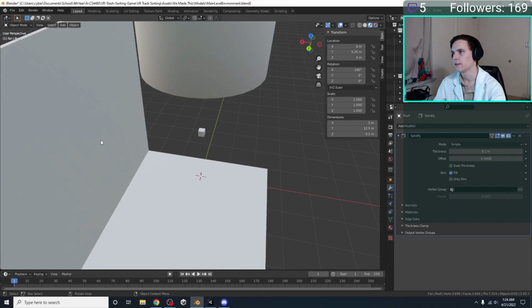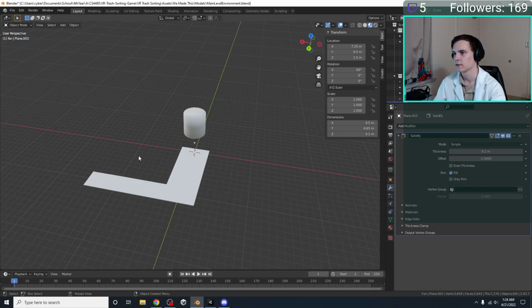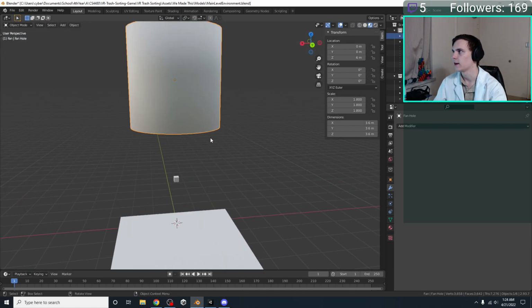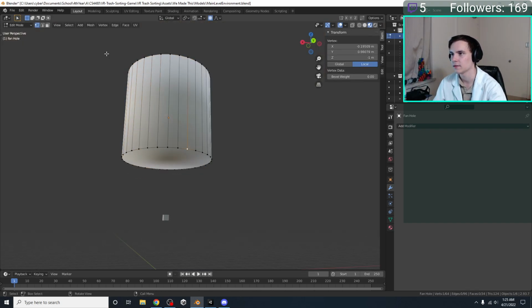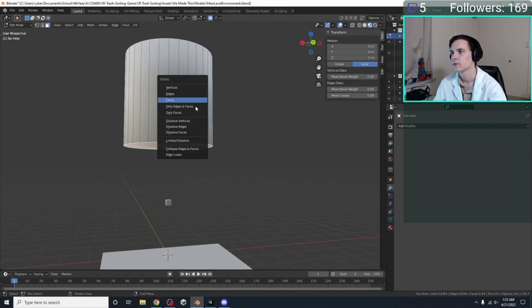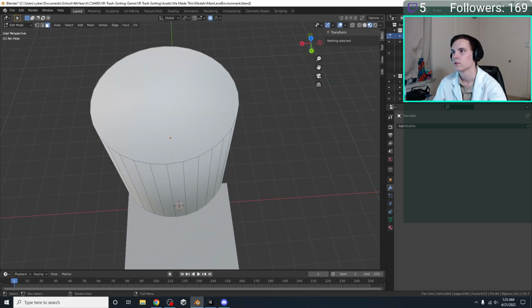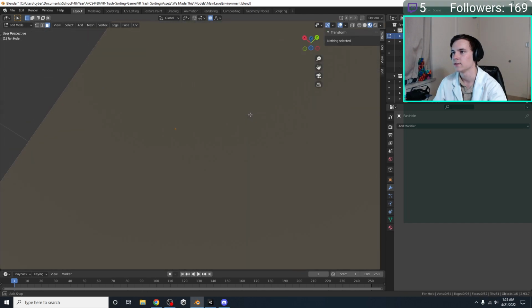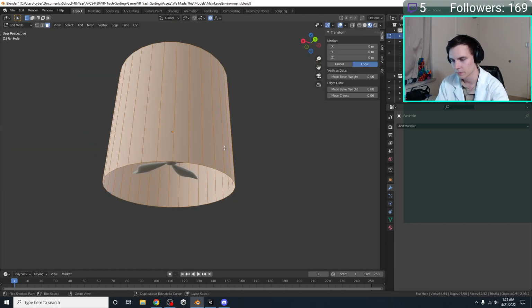Let me just hide a lot of this. It's just being hard to work with, being all enclosed like that. Instead of actually Boolean modifying this, you know what might be easier? Just do this. Delete the edges on both sides. Flip the normals around. No, this one. Recalculate normals to be on the inside.